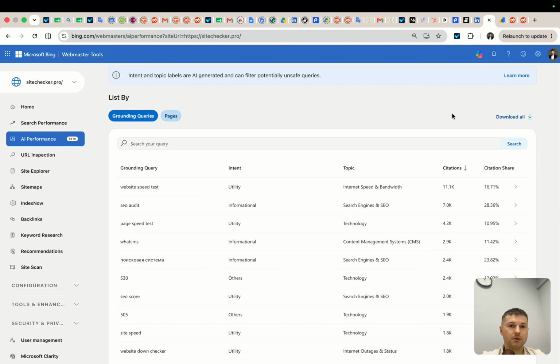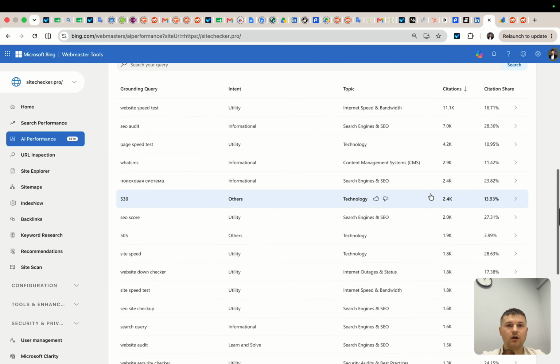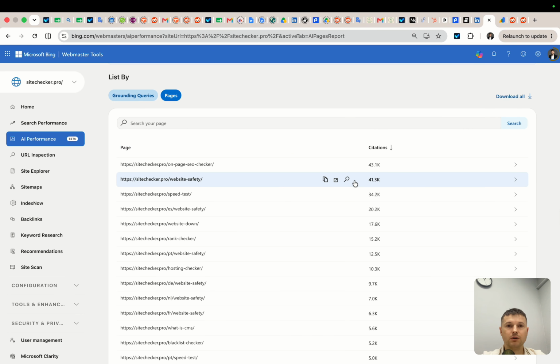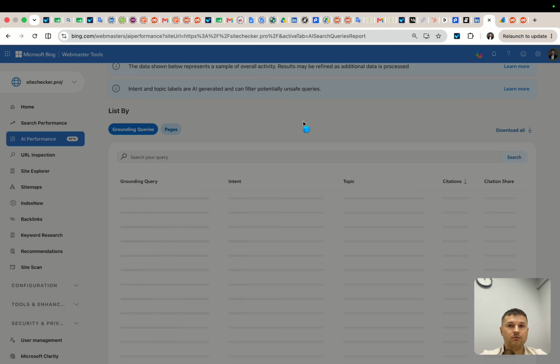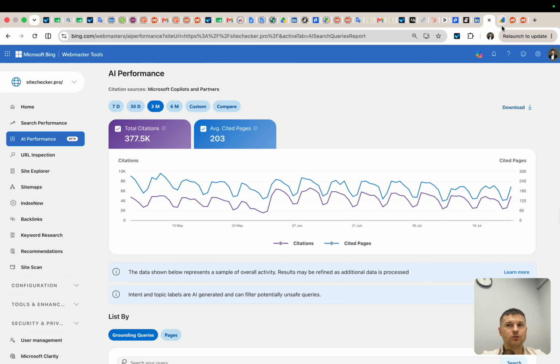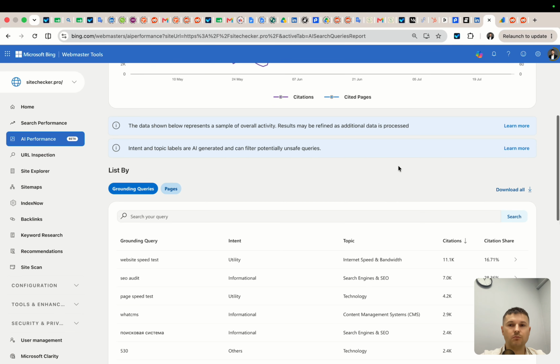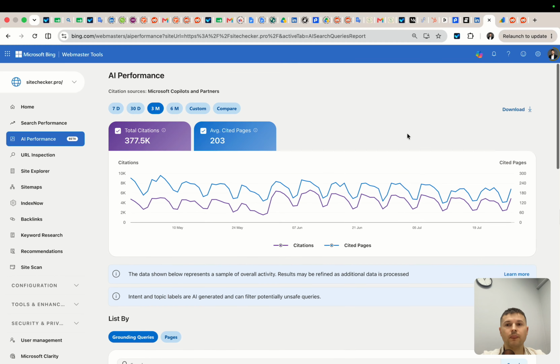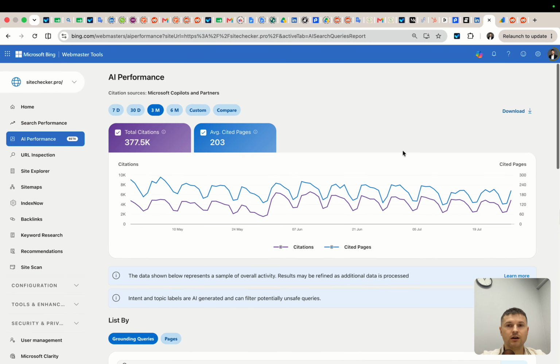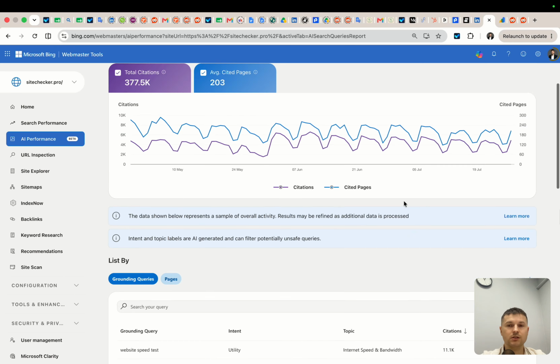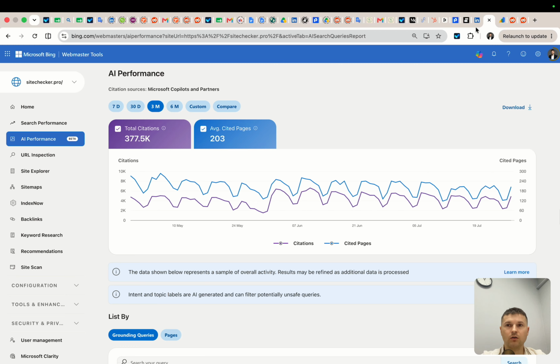And this is the biggest problem, the biggest gap, and that's why citations rarely have any value for tracking. Because okay, I see that my URLs were cited, but what about brand recommendations? And Google Search Console does the same. They recently released that they add the citations, but there is nothing about brand recommendations and brand visibility. So that's why this method is not enough. You can't rely only on these tools. You still need some prompt tracker for a complete picture.